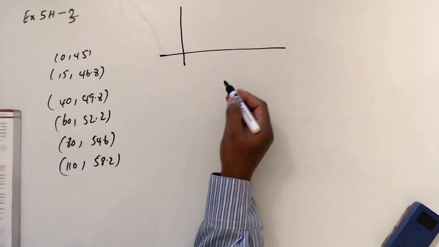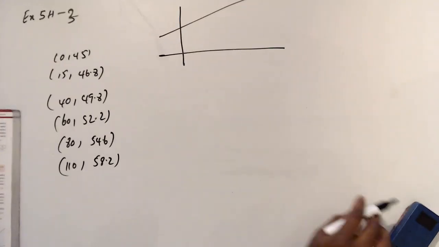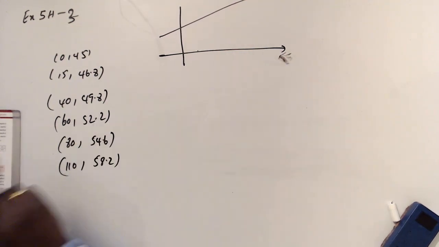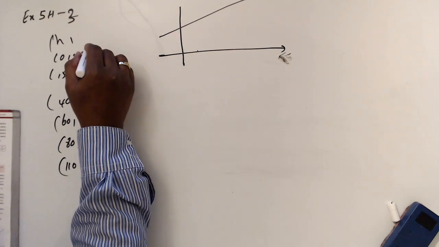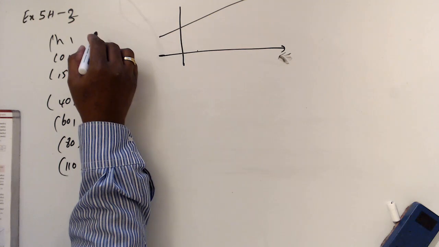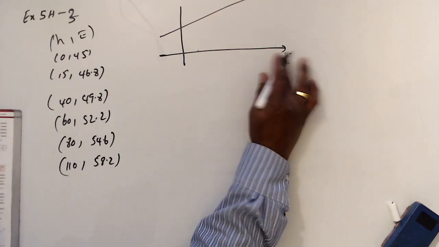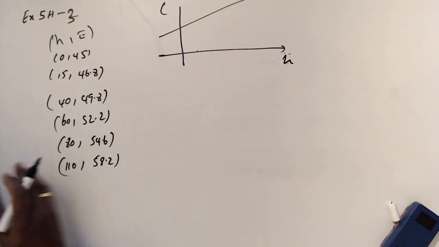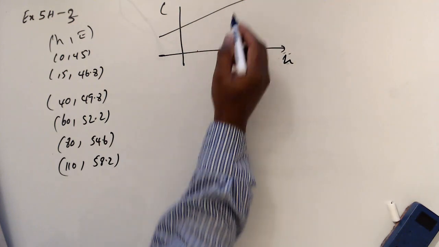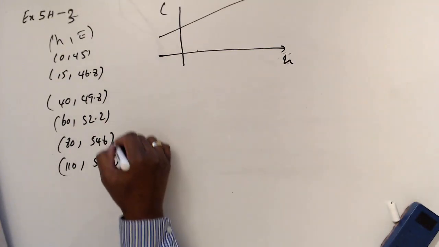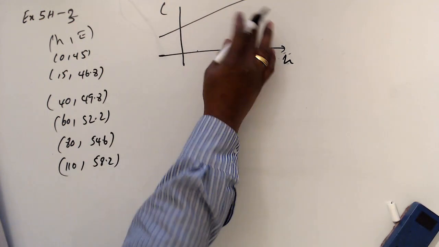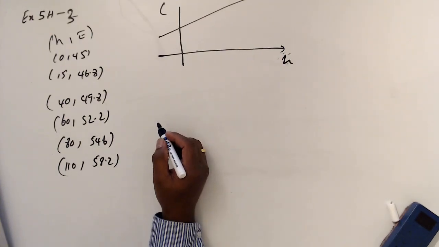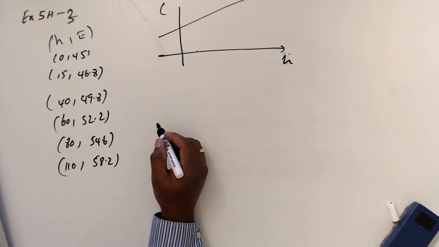When you plot this one, you will get a line like this. You can do it on a graph paper. So x is H, and it looks like E. So this is H, and this is cost. I drew it like a line because before I started, I just took the gradient of this one. The gradient is same. Then I know this is going to be a linear model.